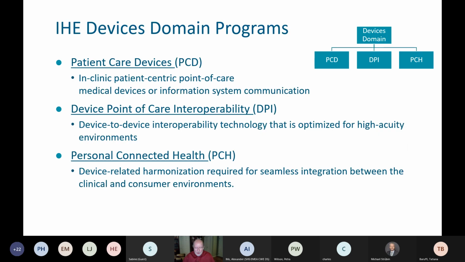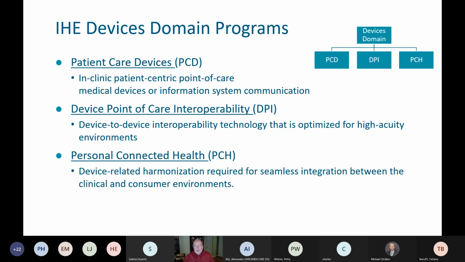So as Charles pointed out, the Personal Connected Health Alliance has this great solution. IHE has some great solutions. We need to work together, remove some of the fragmentation that's in the marketplace, reduce some of the confusion on, okay, what standards do I use? What profiles do I use? So the Personal Connected Health Alliance said, you know what? Why don't we move our technical development work in profile development into IHE? So while the Personal Connected Health Alliance still exists and pursues other challenges in remote patient monitoring and connected care, the technical elements are now part of the Integrating the Healthcare Enterprise.